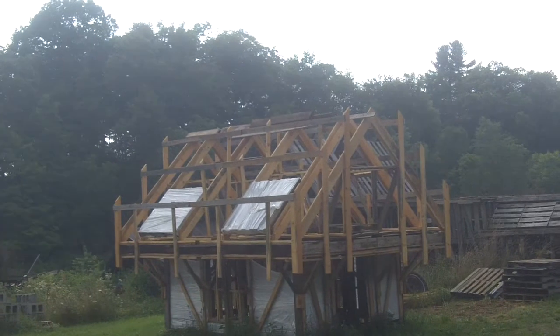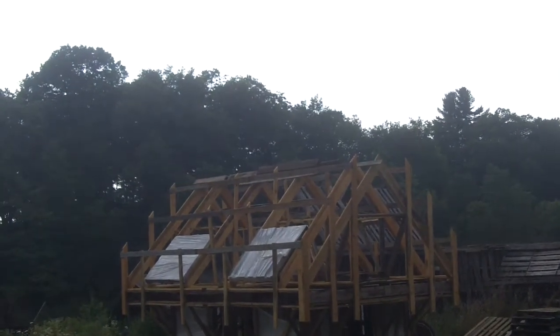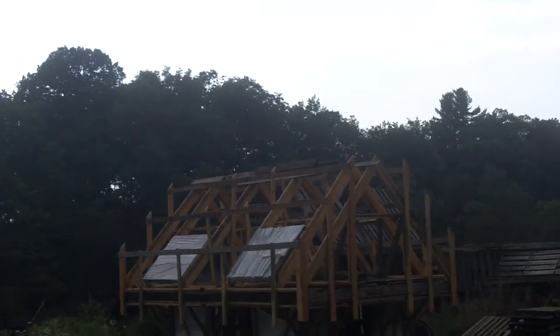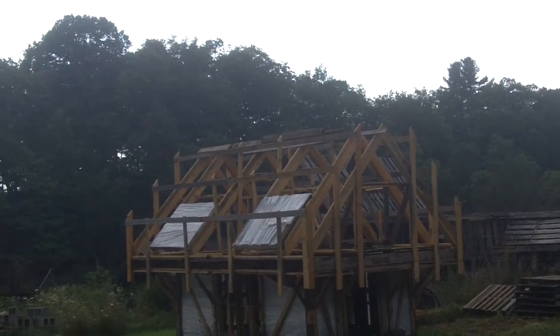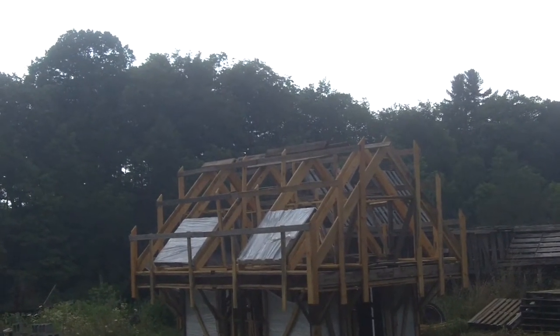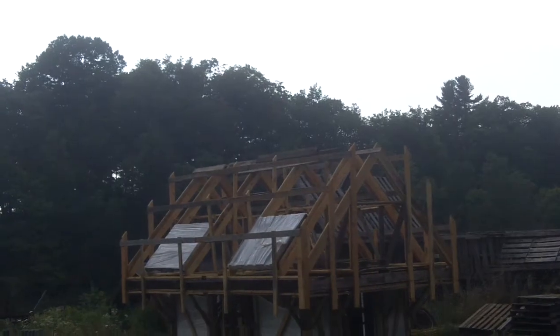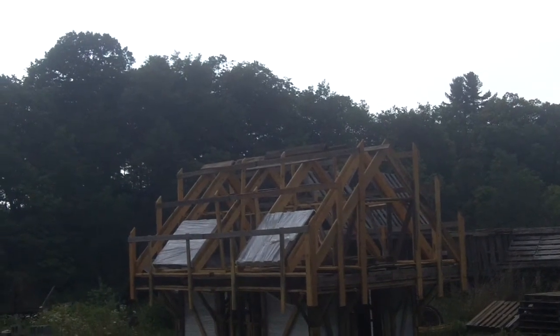I know the ridge cap, I have it just setting up there in 3 pieces. It's out of hardwood. Again, that's what I had. I didn't have pine, so I tend to think that the ridge cap really probably should be pine. Just there's no need that high to be using oak or hardwood.